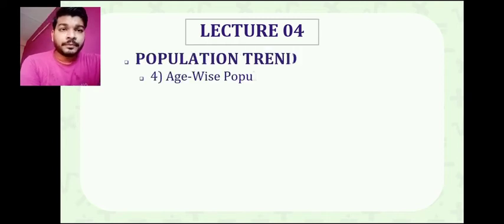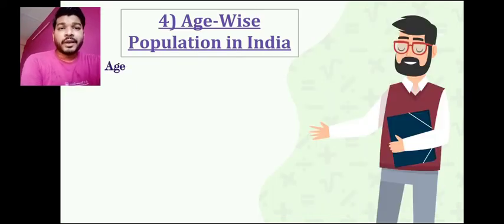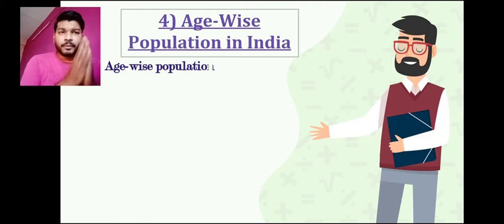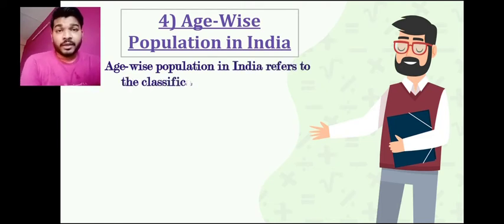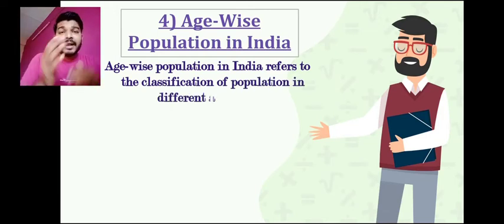Under that, we are going to learn about age-wise population. Clear? Now, age-wise population in India we are going to learn, and here the word age-wise means what? It is not a particular age. All the data are from the census data, and we have been dividing it to analyze in different ways. So that is what the trends are.